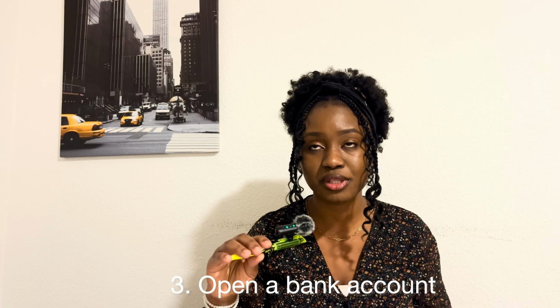The next thing you would need to do is to open a bank account here in Germany. In Germany, we have so many types of banks, okay? And they come with different offers. Some banks come with bank charges, some banks come with no bank charges, some banks come with bank charges if you withdraw. So a lot of in-depth research is needed to know what type of bank to go for. We have online banks here in Germany that make life a little bit easier for some of us that are not very highly proficient in German, and also people who do not want to deal with so much bureaucracy that comes with opening a bank account.